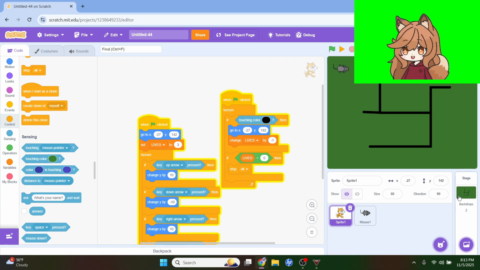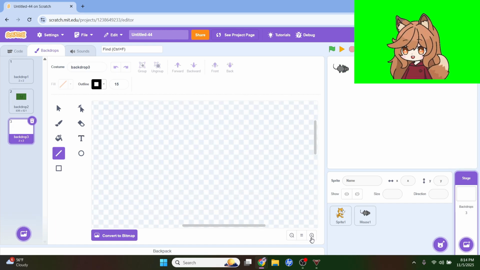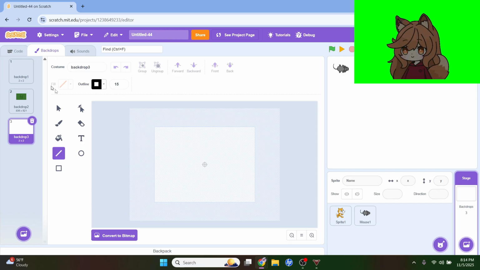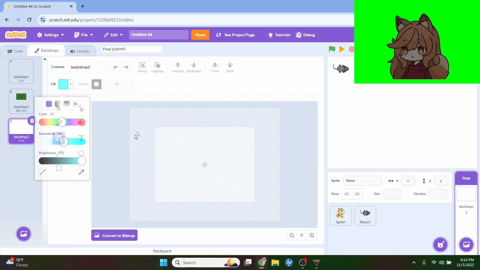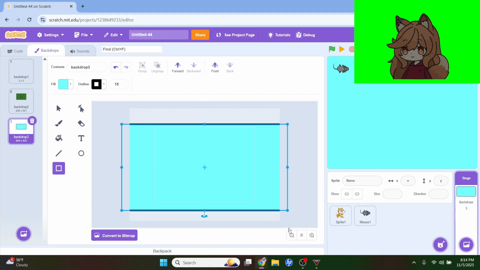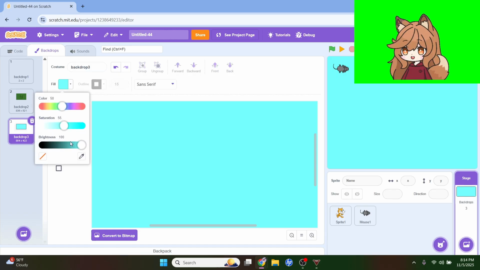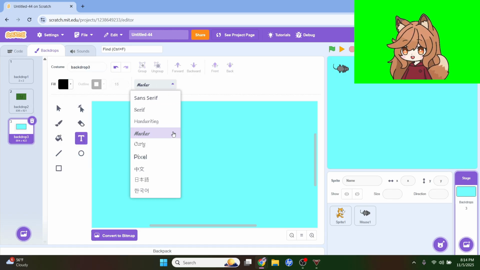Now, I'm going to put a game over screen because I don't want the person to be really confused as to why the game stopped. So paint. Then go back out. You can make this really any color you want. I'll make the background, let's say, light white. And then you do this. Perfect. And then you zoom in. And then you put your text. I'm making my text block, and you can use whatever font you want. I'm going to use marker because that looks pretty.